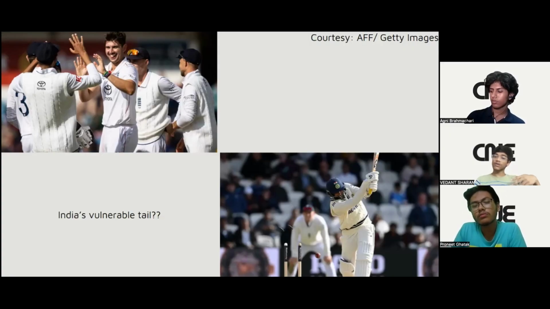After the 40th, 50th over, if the ball is doing nothing and you have to use the bouncer tactic, then he's your man. He's more effective there. Yes, he's more effective there. But when it comes to pitching it up, swinging it, trapping in front of the wicket, getting edges, it is Shardul Thakur who has a higher chance of actually creating that.